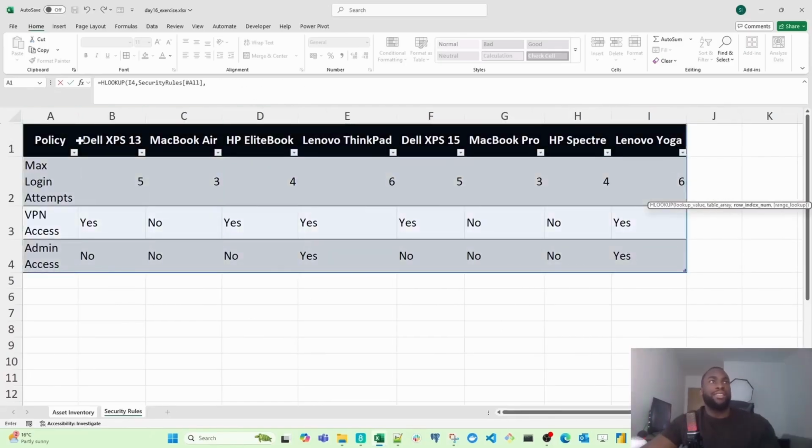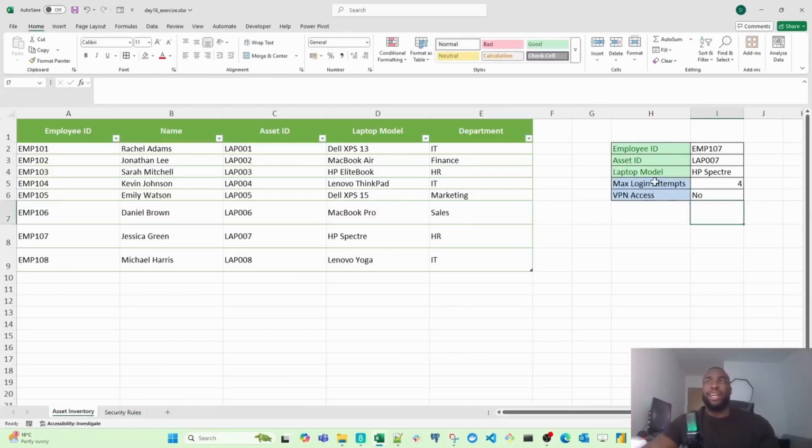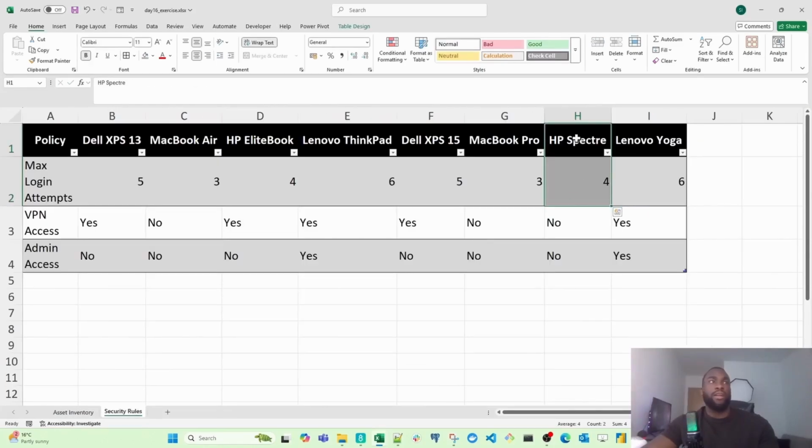And VPN access can be found on the third row of this table. So we're going to type in 3, and we want the exact match. So we're going to type false, and then we hit enter. So is this person allowed VPN access with this laptop? The answer is no. We can confirm that by just looking into here, and that's correct.